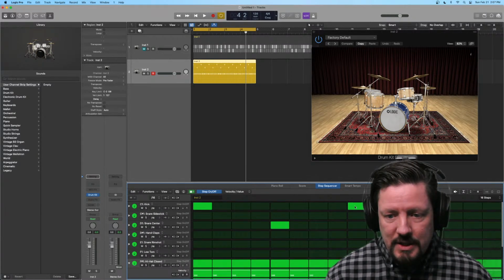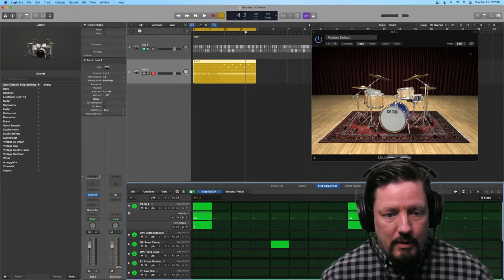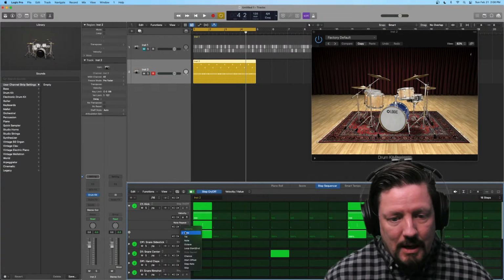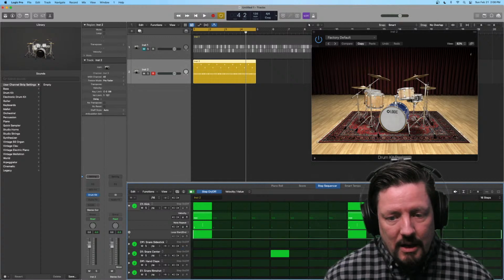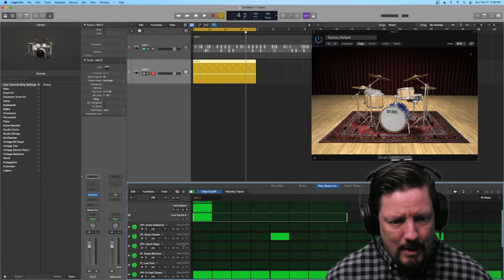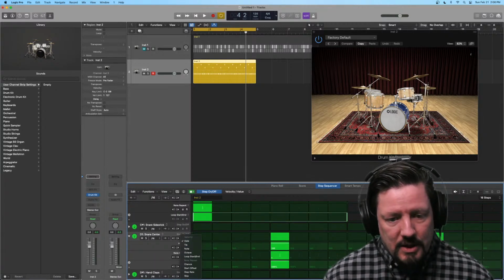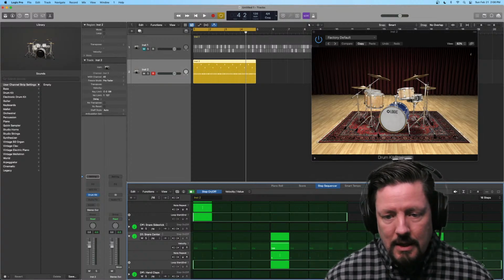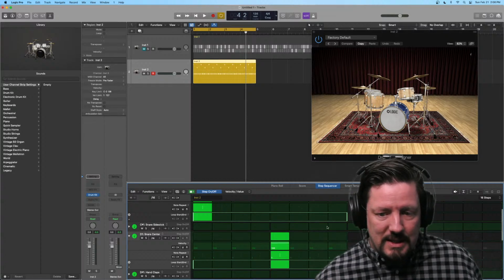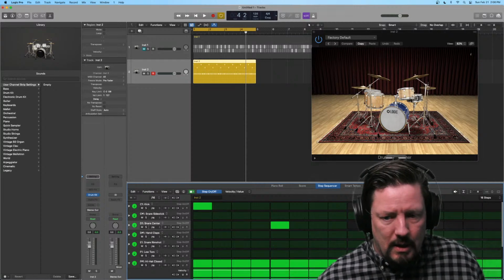Okay, the other thing that I think is really powerful about this is that we don't have to have every single one of these looping out the same amount of time. So, you know, if we're working with a similar style and we have a template set up, we could do this pretty easily, just setting up our loop points. So if we know that the kick is going to be a similar pattern every time and the snare is going to be a similar pattern every time, we could actually come through with the loop start and end and layer it like this. So now those two things are just going this distance while the other ones below are going a longer distance.